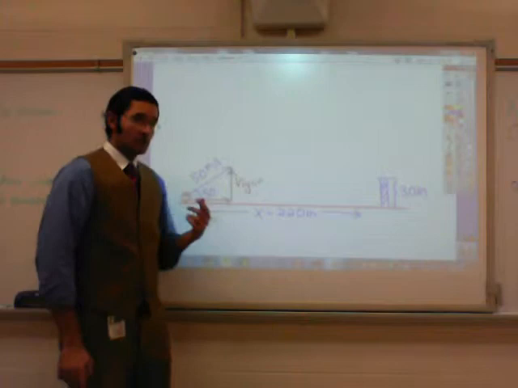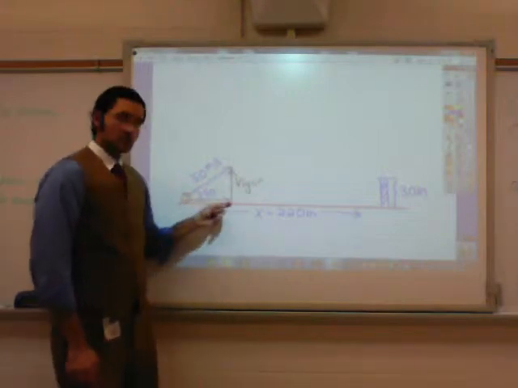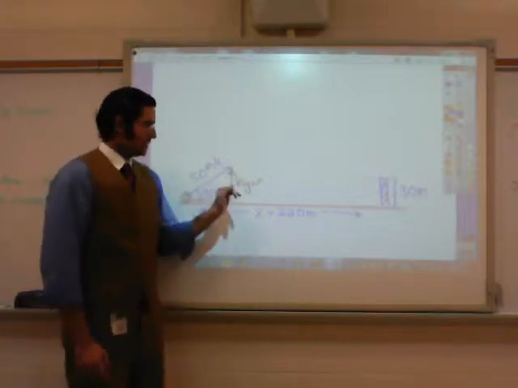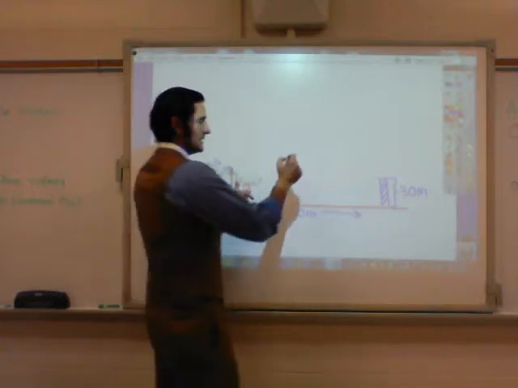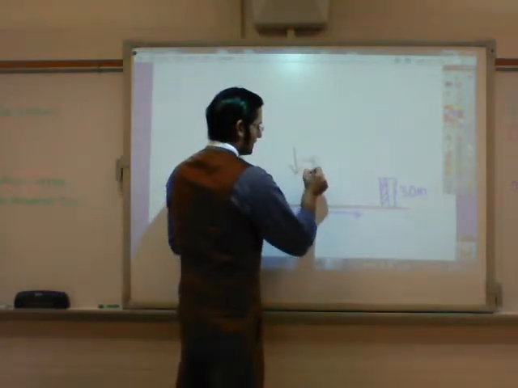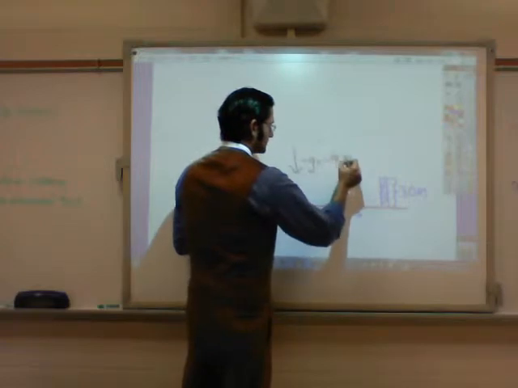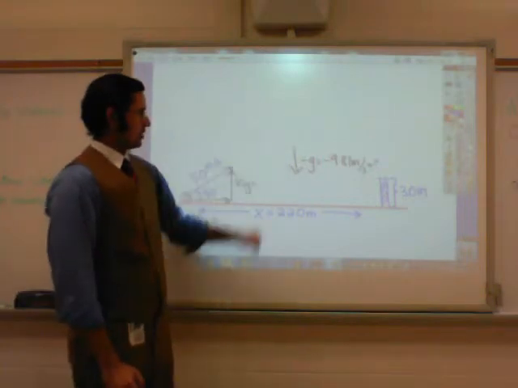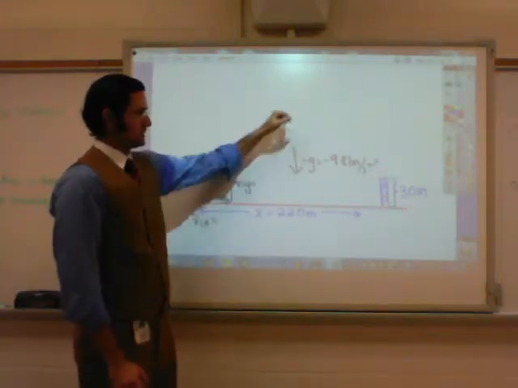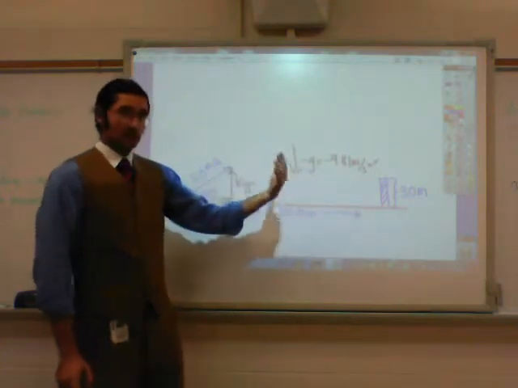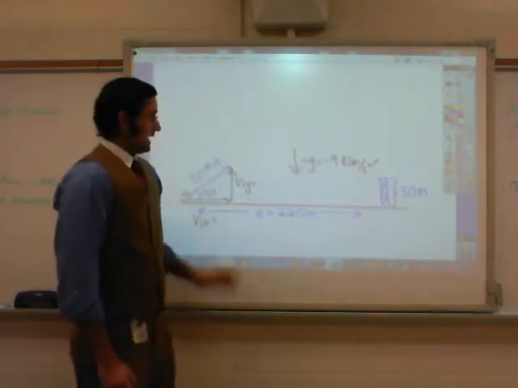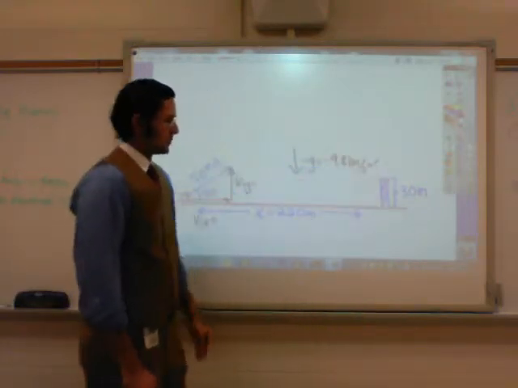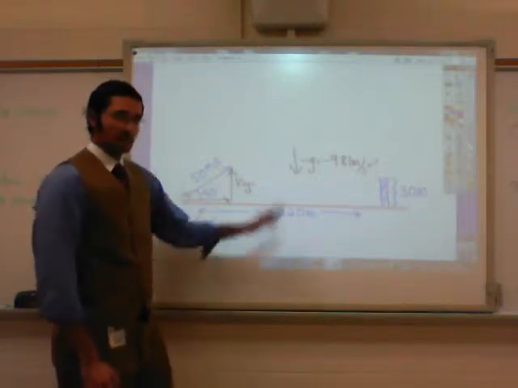Now keep in mind the horizontal velocity is going to stay the same. It's not going to change because we're neglecting air resistance, so there's nothing slowing this velocity down. However, the vertical velocity will change because gravity is going to slow it down as the ball travels upwards, and then at the highest point, the vertical velocity will be zero. Then the ball is going to come down, and its velocity will become negative because it's coming downwards. At all points, gravity is accelerating it down. At every point in this entire pathway, gravity is accelerating us down on the vertical axis, the y-axis.